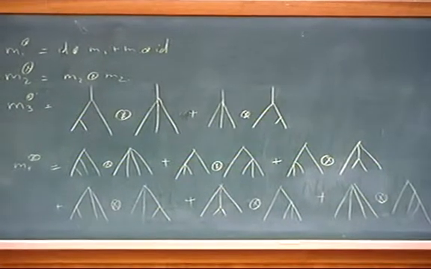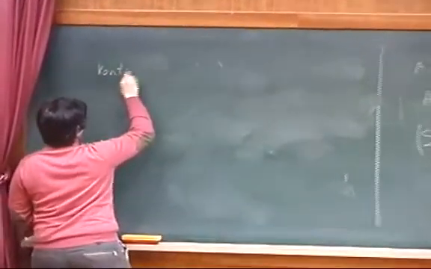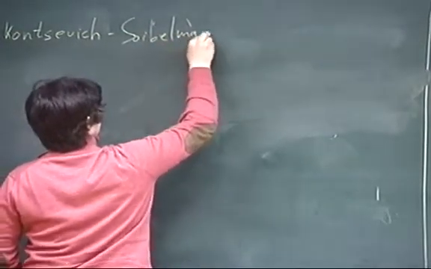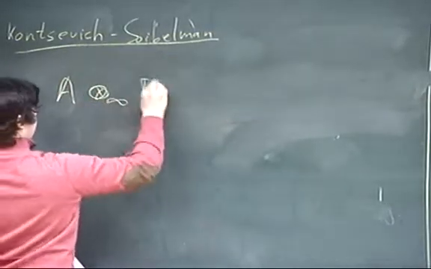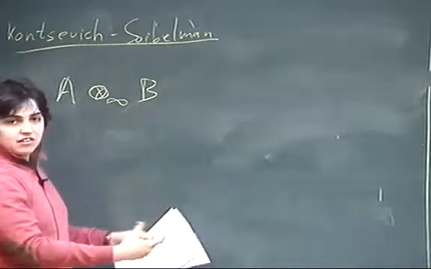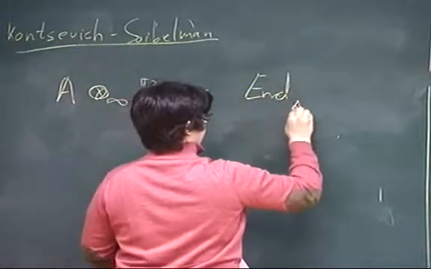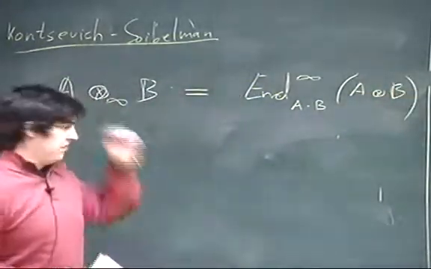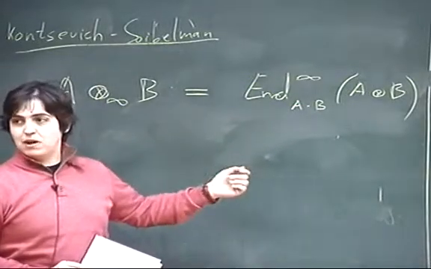Okay, so now I'm going to look at a different approach you can use to try to define the tensor product of infinity algebras. This was proposed by Kontsevich and Soibelman, and it's very different, at least apparently. What they say is that the A infinity tensor product of two A infinity algebras should not be the tensor product of the vector spaces, but should be this. The vector space A tensor B is naturally an A infinity bimodule.